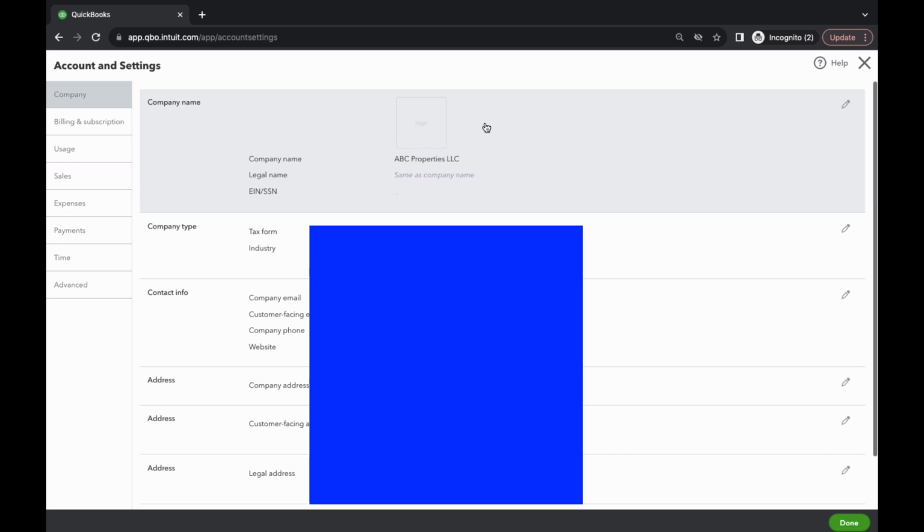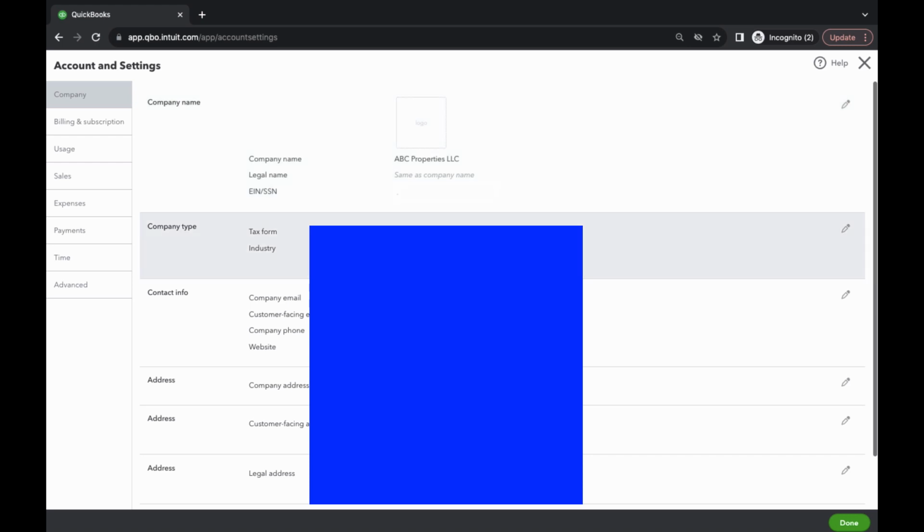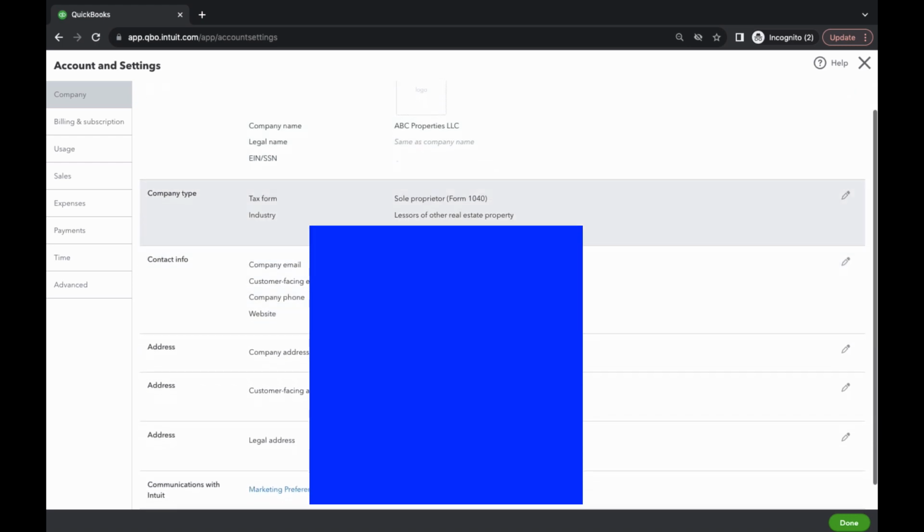And this company option, I would go ahead and fill out the information here. I would fill out the legal name, your EIN, your tax information. And you definitely want to make sure you get that industry set up too, because for some industries you can actually track data.